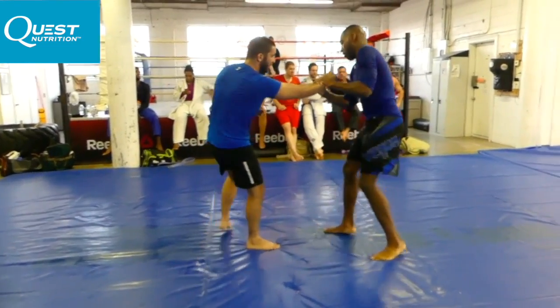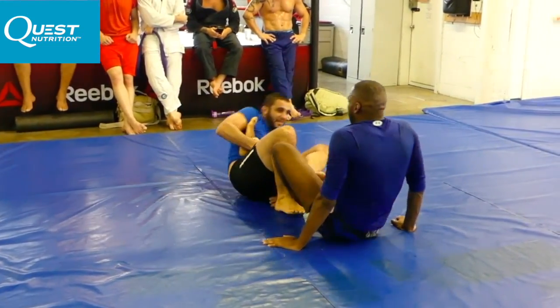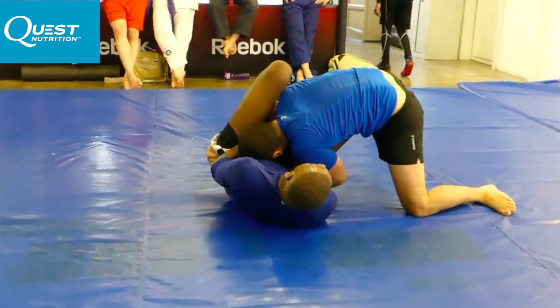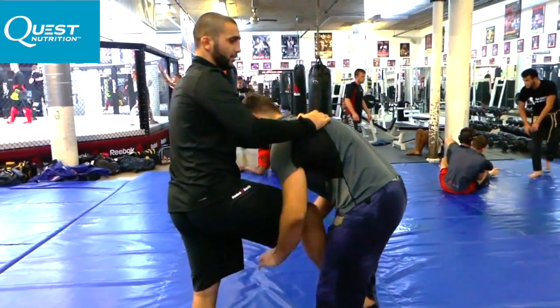Now, this is a move I do a lot. I like to do it quite often. I believe in this move. It's a strong move. I'm a leg lock guy, so I like to turn leg locks into sweeps. If I can't hook the heel properly, it slips out or whatever. And I just think that diving into leg locks and using jiu-jitsu to defend wrestling is so powerful. Major reason is because wrestlers don't expect it. Okay, so let's see how it's done.